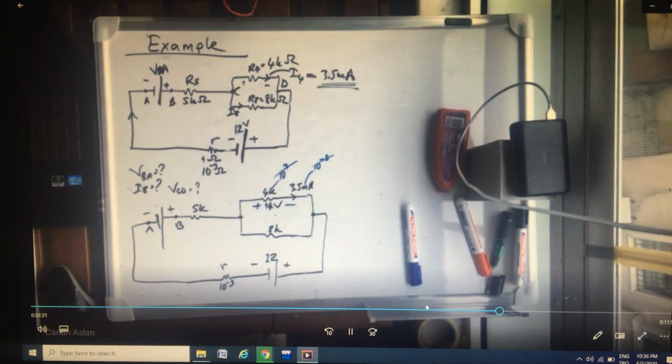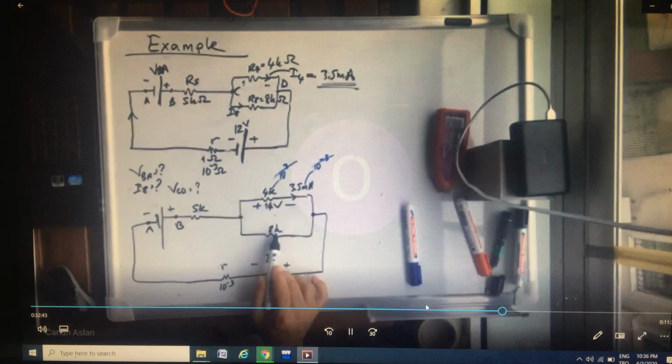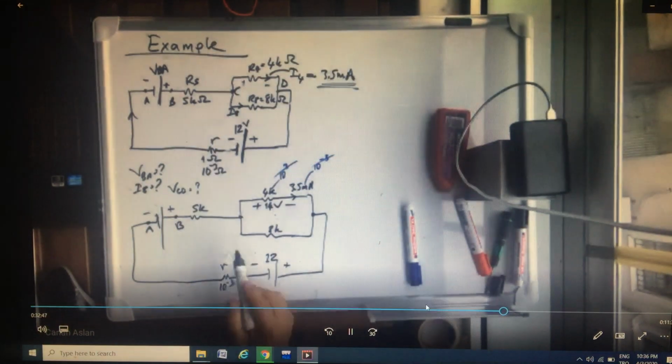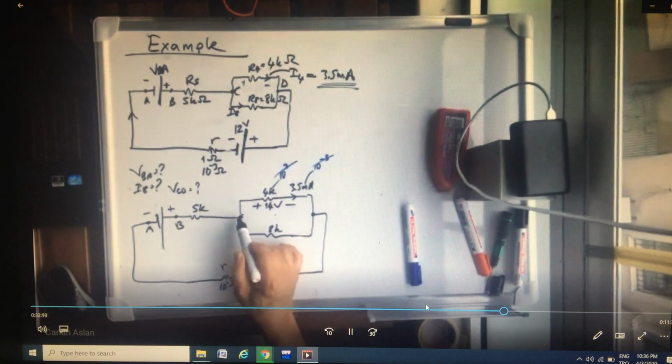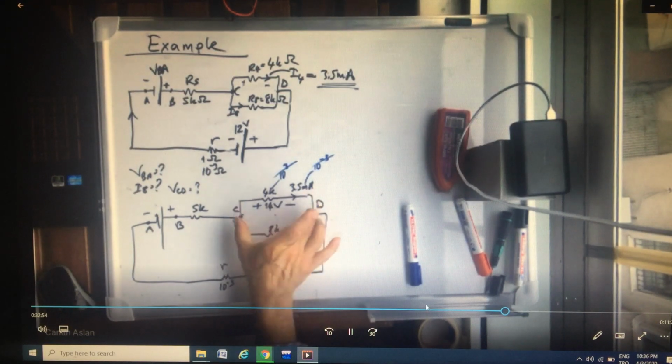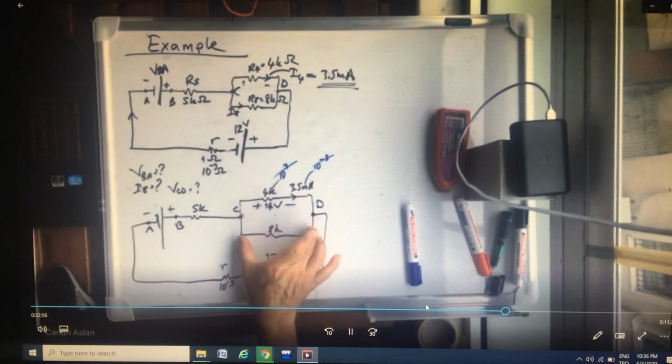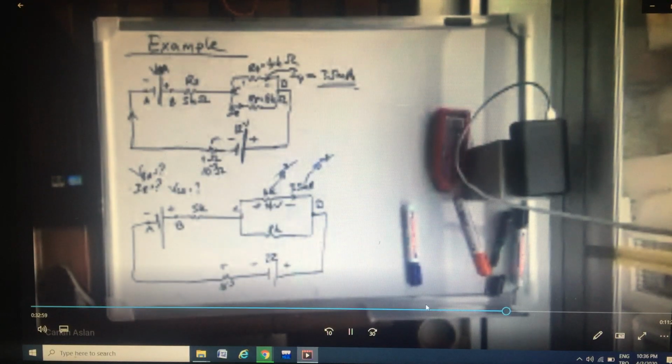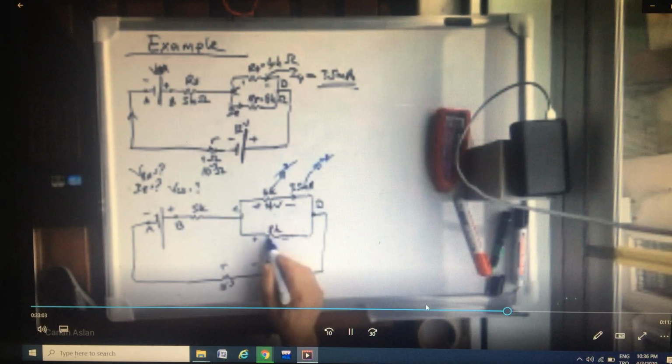Okay, plus and minus. What about the potential difference between these 2 points, or across this 8K? Can anybody tell me? What is the potential difference across the 8K? Exactly, it's again 14. Why? Because they are connected in parallel. The same points, C and D. So both of these resistances are connected to the same points, so that if it is 14 volts, this is also 14 volts, right? So this is plus and minus 14 volts.